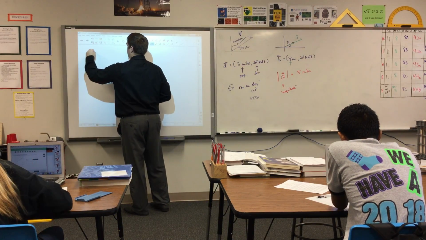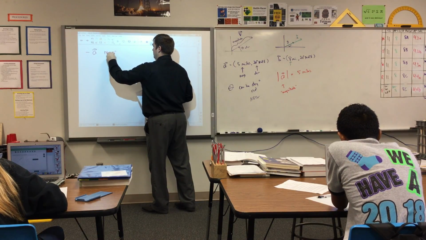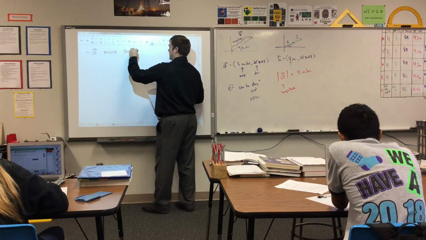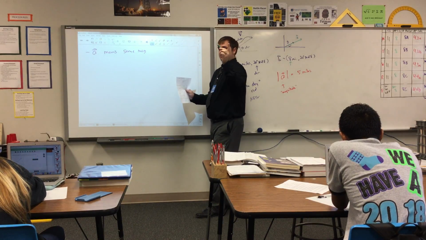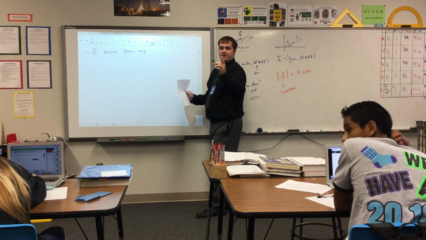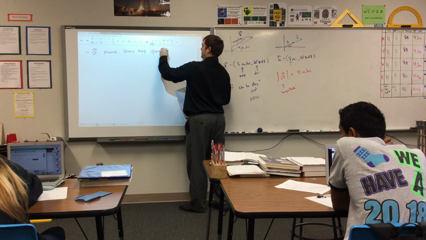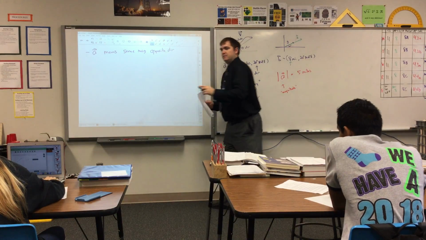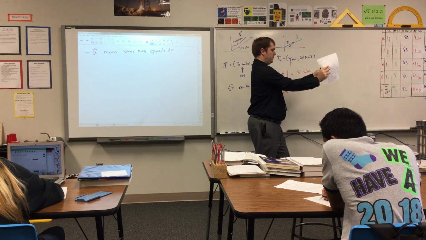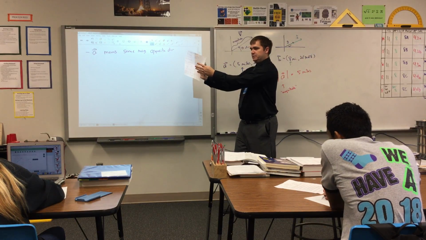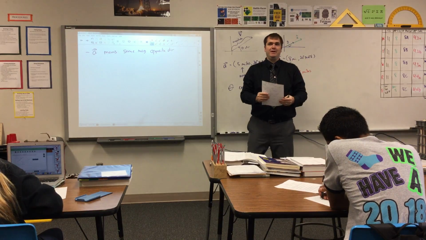Well, negative vector A means same magnitude. Help me out, class. Different directions. How different? Opposite. What does opposite mean? Different direction. The opposite direction. Give me a numerical value. Negative. No, south. If it's going north, it's going south.